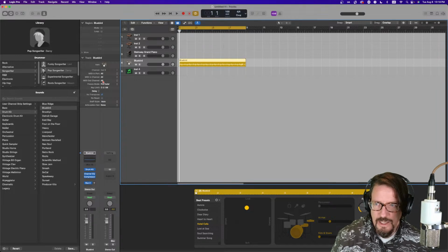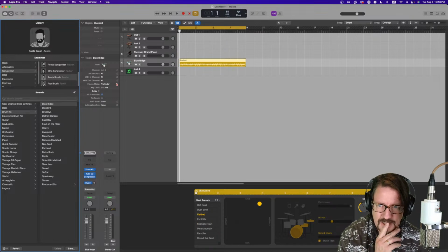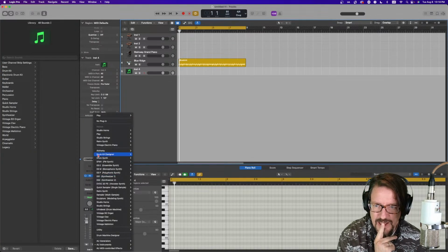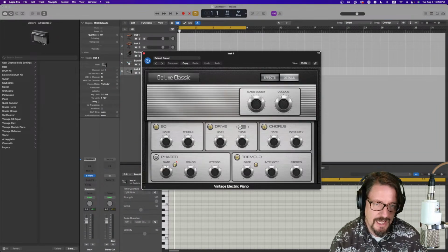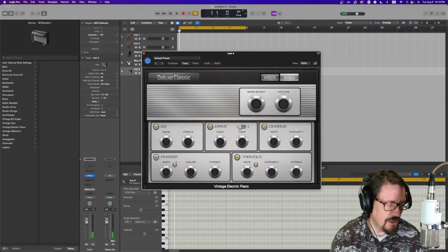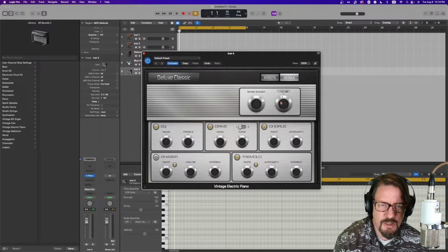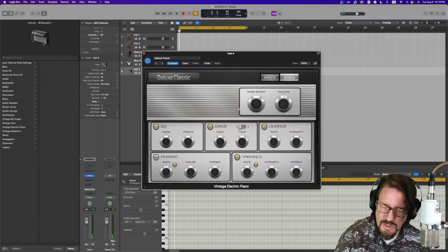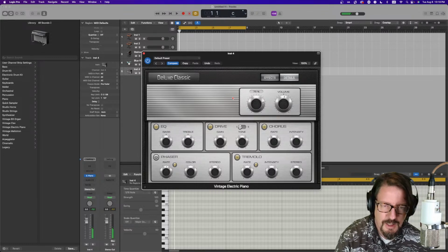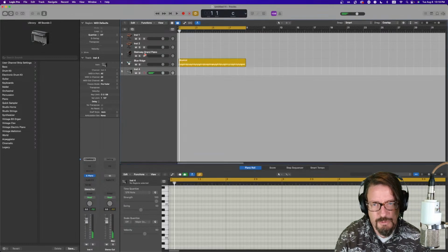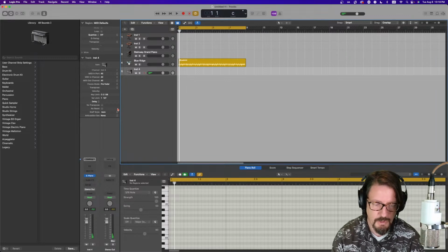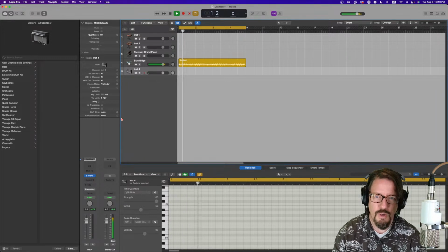For instance, I might do like 60s songwriter or roots brush. And then with this, I will use the vintage electric piano, which I think sounds decent. There's some lower mid stuff that's a little bit wonky every once in a while, and it distorts a little too easy for me. Not like the distortion of the real instrument, but like the distortion of a digital instrument.